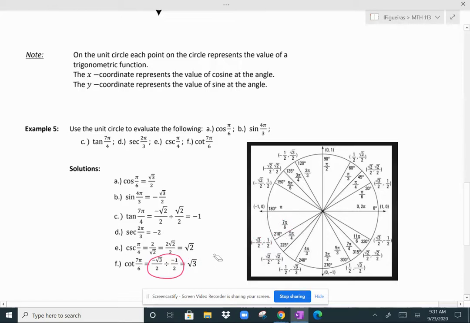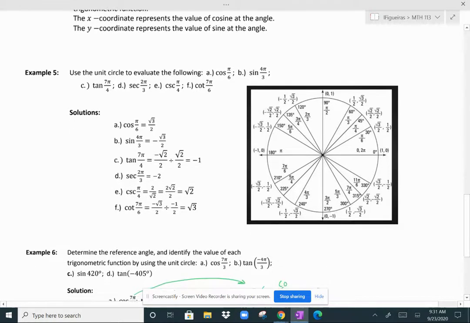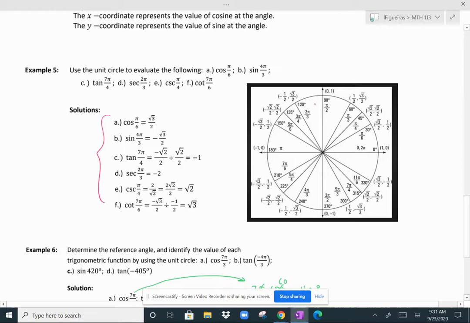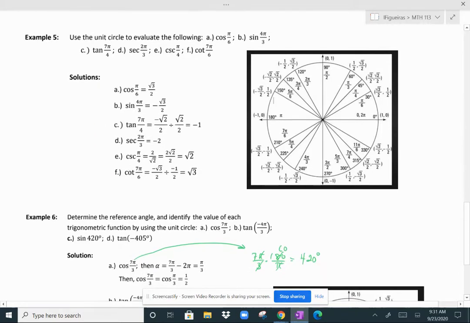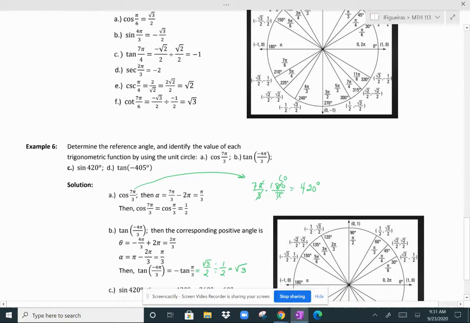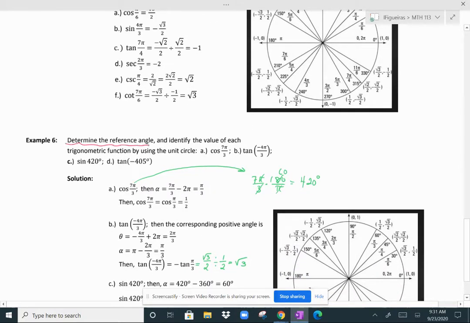Okay, so that's how we use our unit circle in order to evaluate your trig functions at an angle. And these are all in radians, but you could also do this for degrees because everything here is also in terms of degrees. All right, so here's another interpretation that works as well. Here we're going to determine the reference angle, which is a good practice of a skill that you need, and identify each of the following trigonometric functions, again by using the unit circle based on what the reference angle is and what you know the sign, the plus or minus value of that trigonometric function.